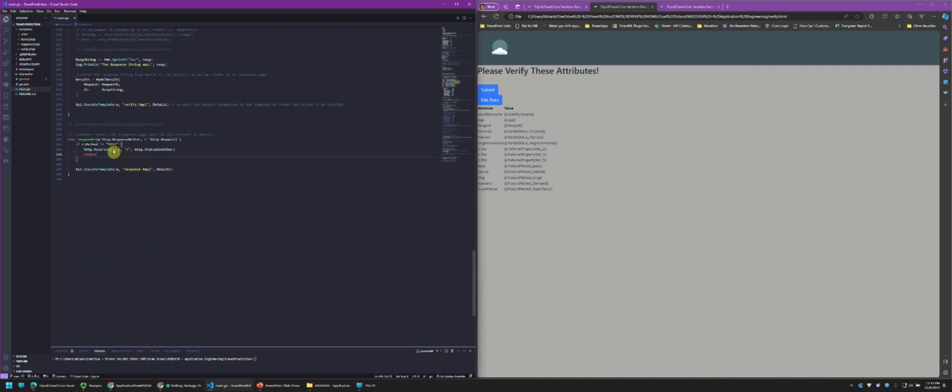Basically, if we get there by just typing in an endpoint, i.e. not making a post request, it's going to send you back to home.